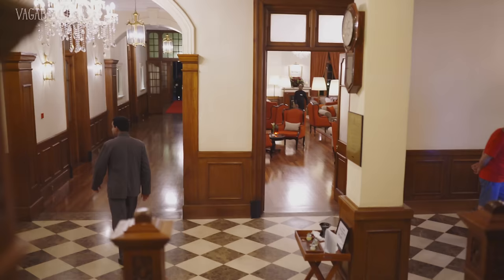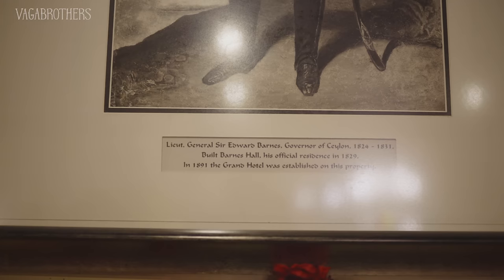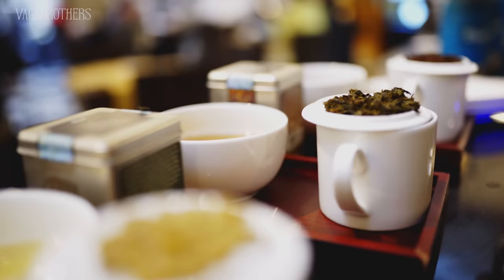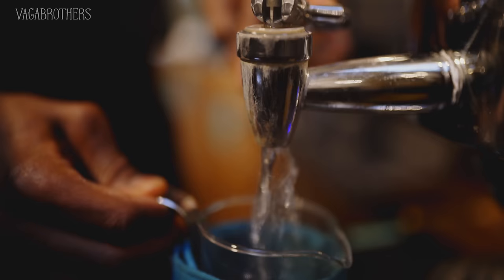You may be wondering why we're in such a palatial setting. That's because in the late 1800s this was actually a governor's home — like a vacation home and a social club, and a golf course was built. Later on it was converted into a hotel, but nowadays it's the best place to come to sample the rich diversity of tea from Sri Lanka, not to mention enjoy a little afternoon high tea.